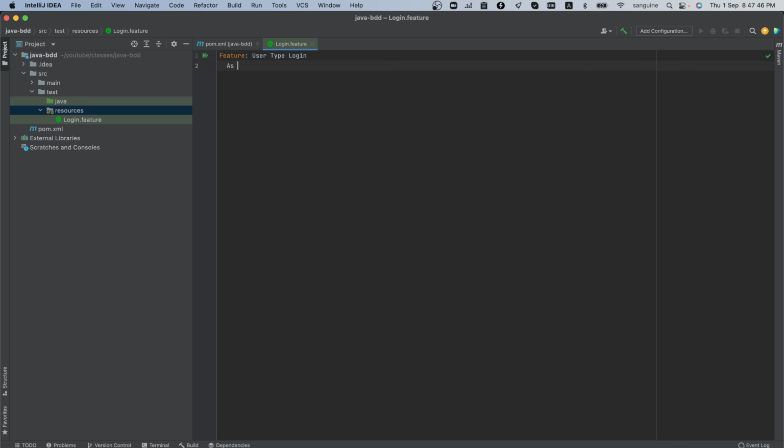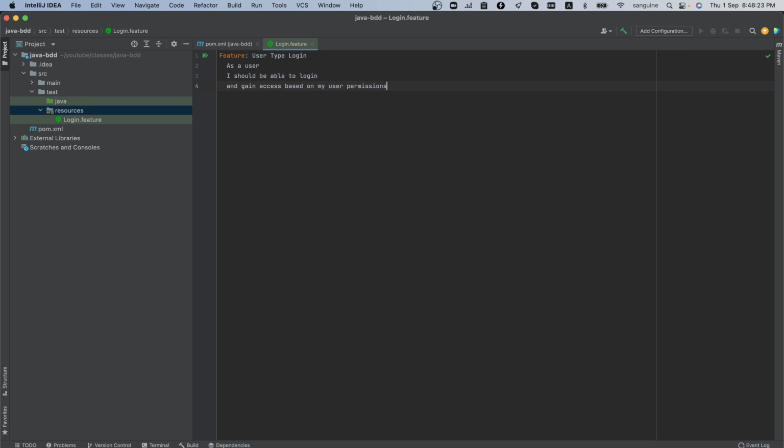So as a user, we could have a description of the feature, or we could decide not to have it at all. So it is not a must you have to put a description, but you could actually describe what your feature is doing. So I could have, as a user, I'll remove this later. As a user, I should be able to log in and gain access based on my user permission.